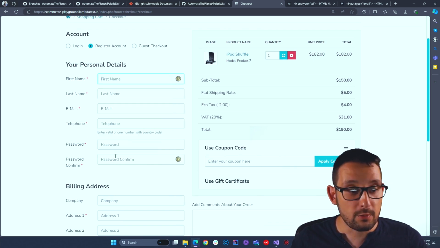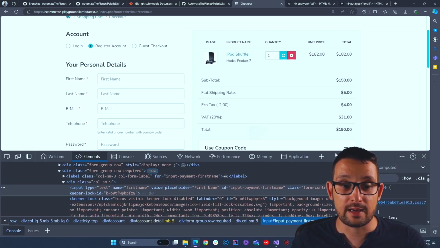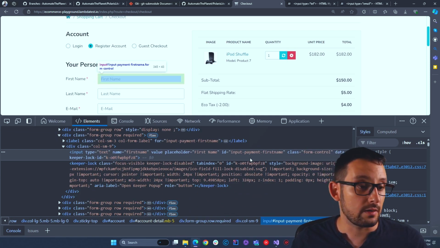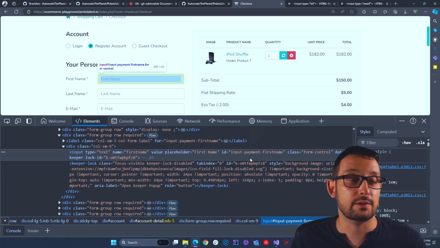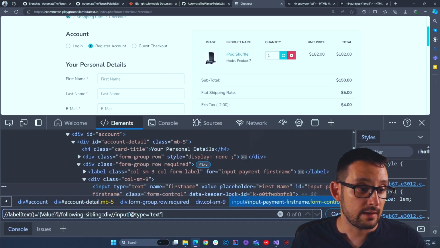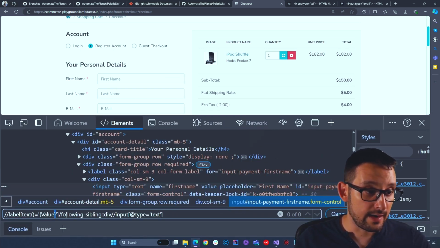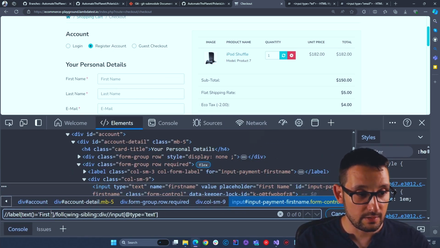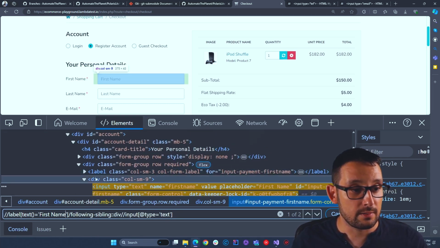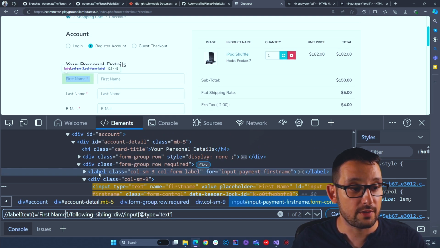The way we do that is we use XPath. There is an awesome article on the LambdaTest blog about XPath. I suggest you check it out. And what I do here, I can type the label. As you can see, the label is on top of the input.